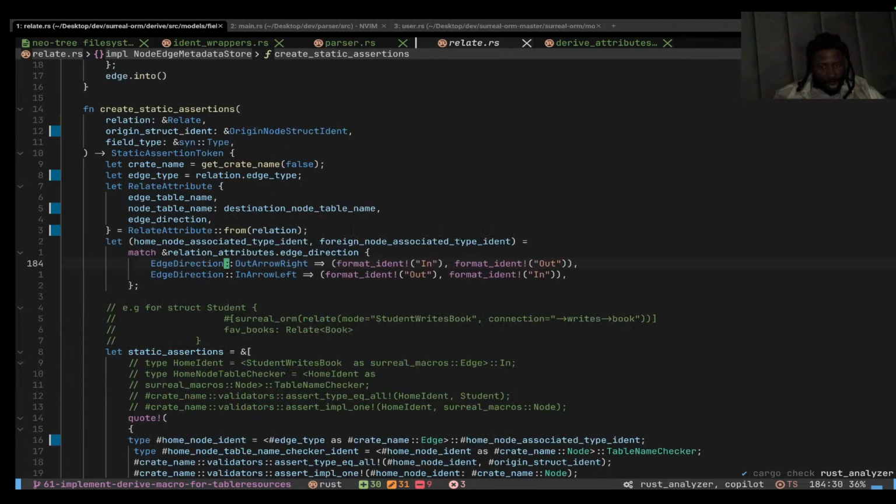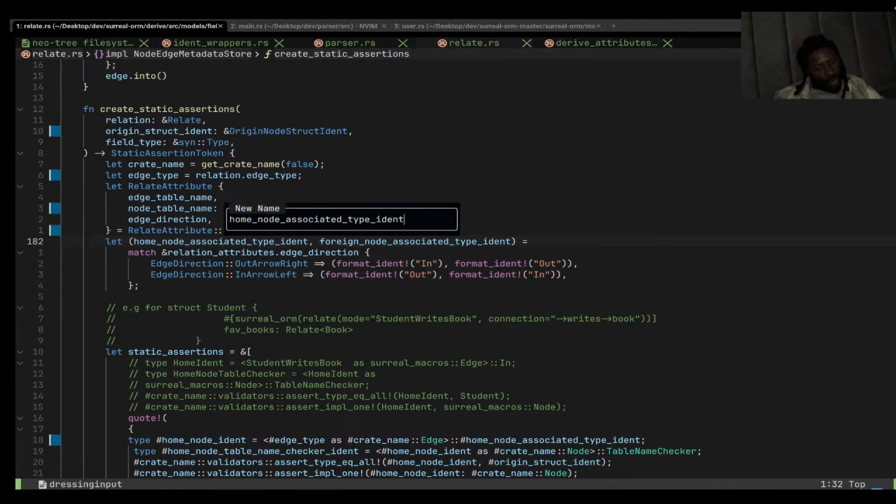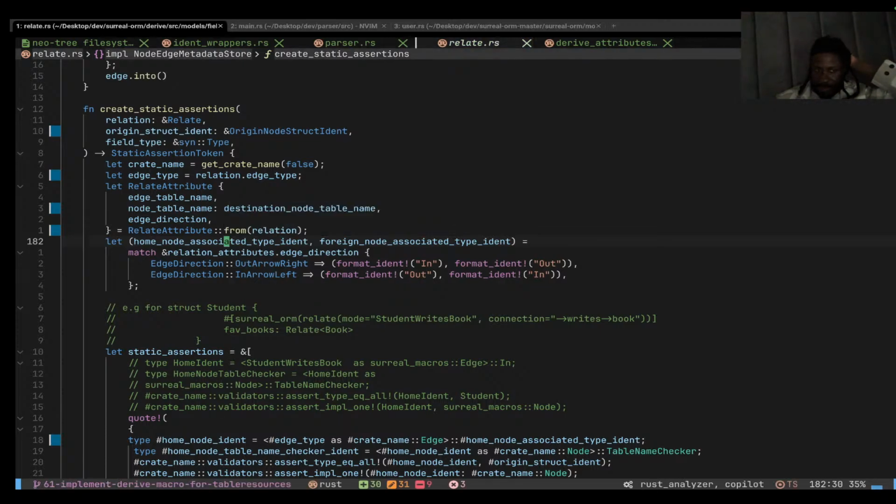So here we are again the home node. Foreign node, I think we can call it origin, but let's leave it as that first.